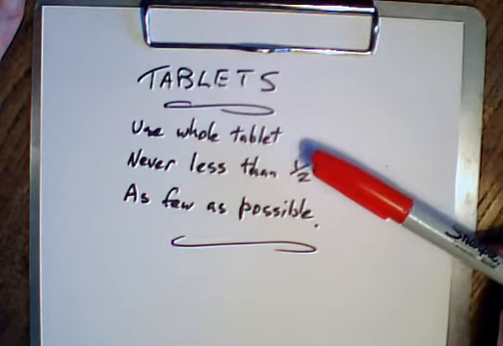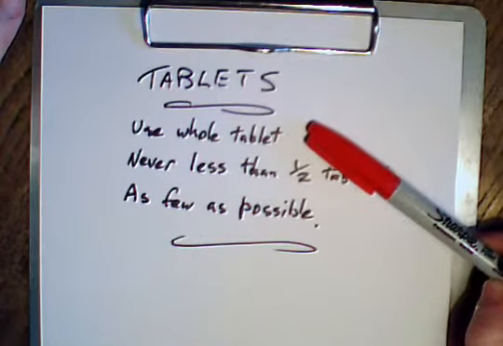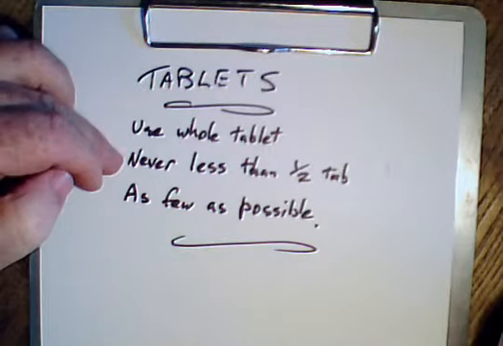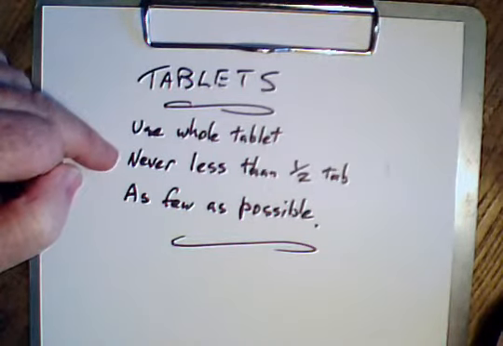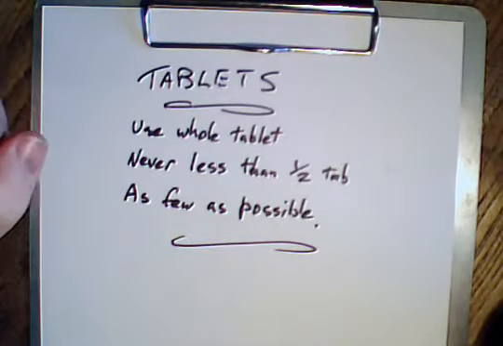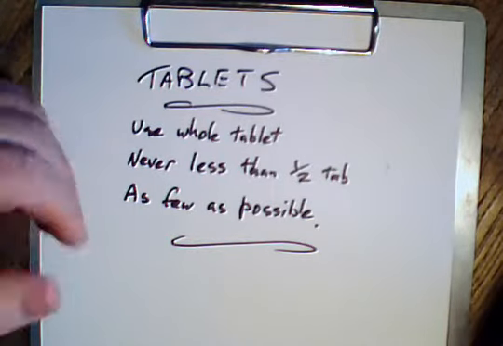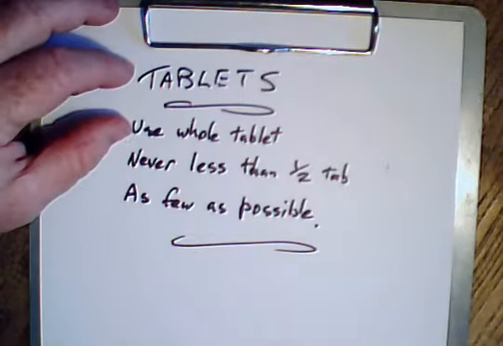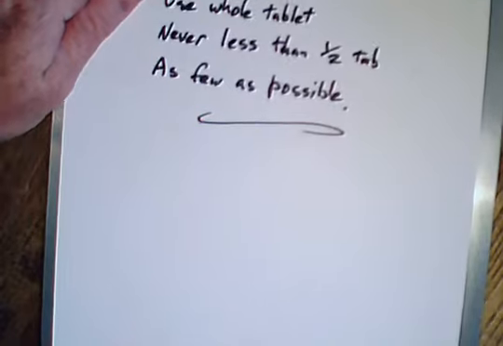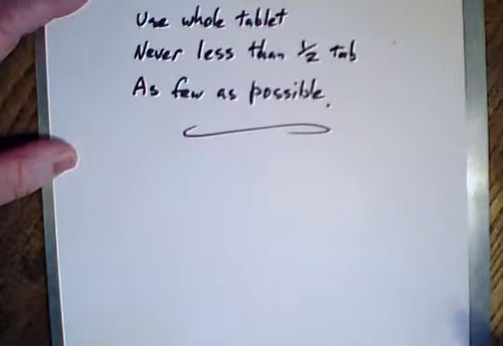Firstly, where possible, use the whole tablet. Okay. Now obviously they're designed to be broken up at times. And never use less than half a tablet where possible, and use as few as possible. Okay, now just to give you a bit of an idea with this, when it comes to giving out medication involving tablets, I'll just keep that up where you can see it as the basic rules.